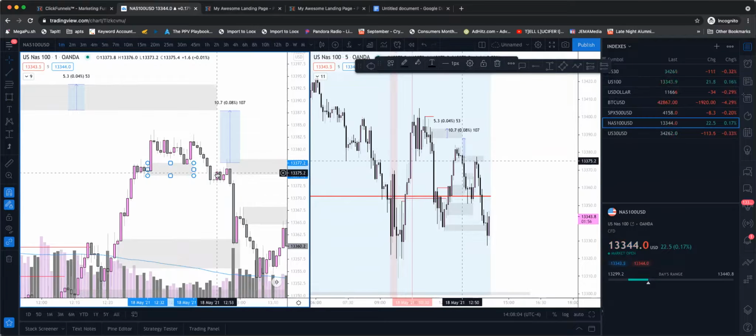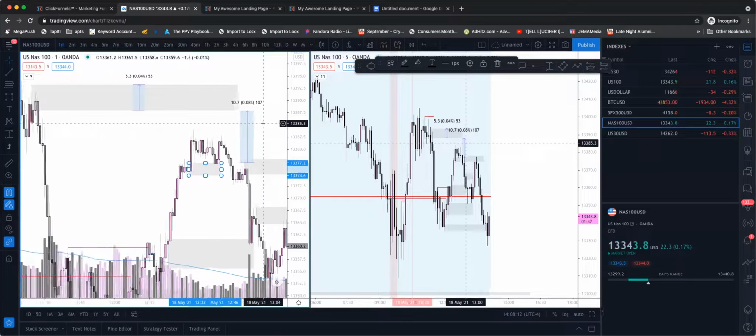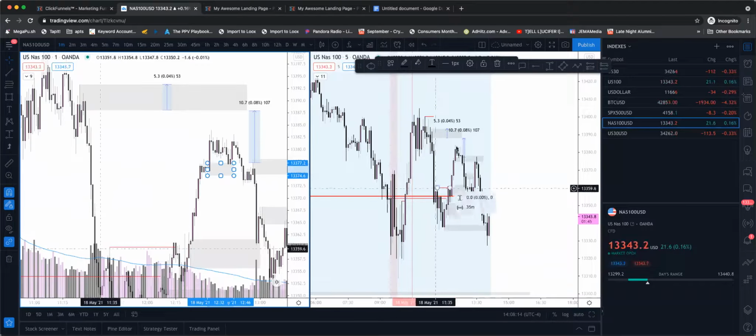And that's basically my entry criteria. Very simple, very easy to understand. Make sure you study this video over and over so that you can identify these. Once you train your eyes well enough, it'll be like a no-brainer. You'll see all the liquidity points and where to get in, where to get out.